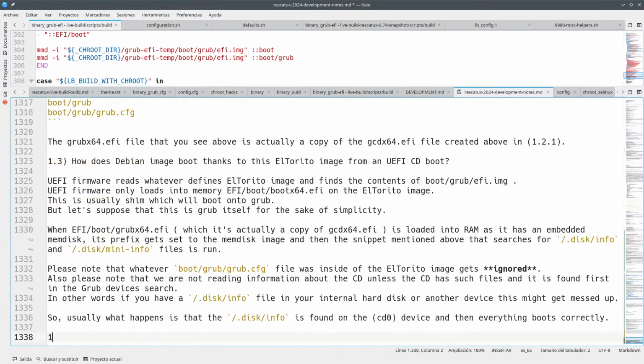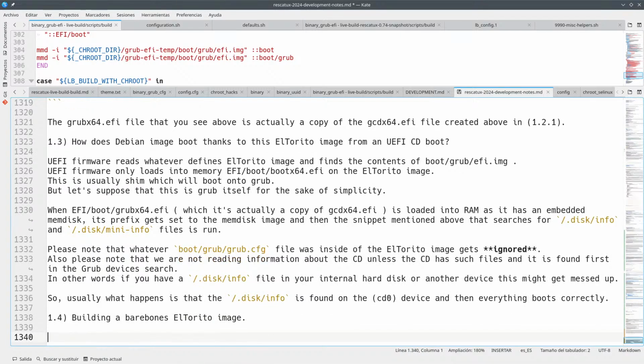So number 1.4, building a bare bones image.